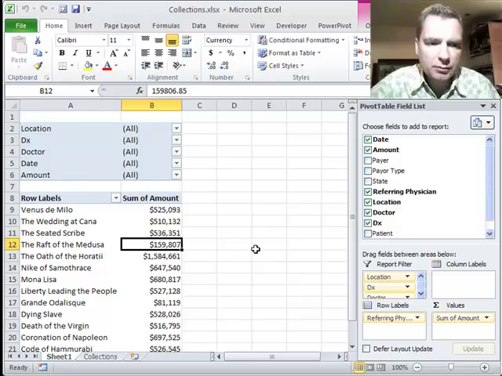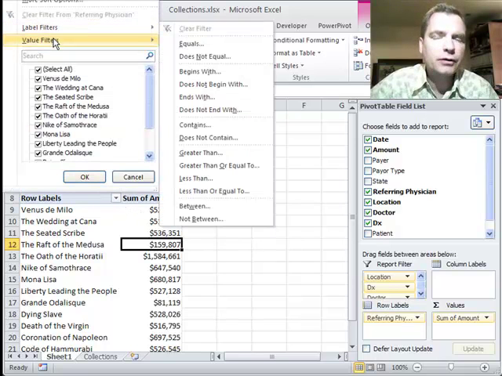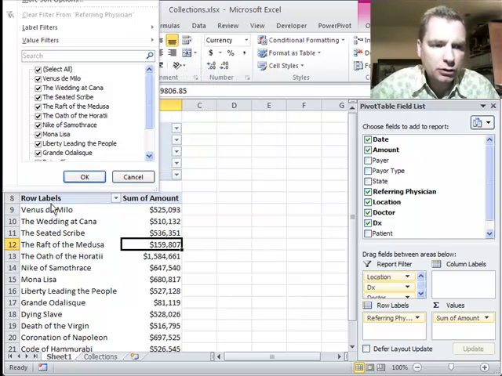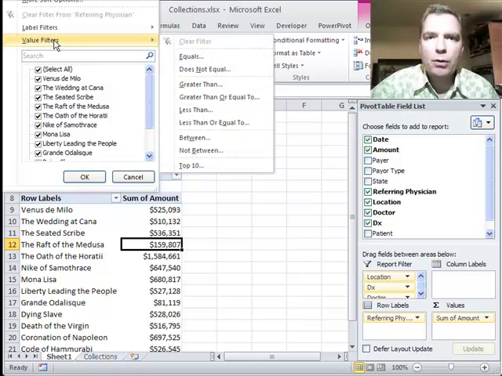What we're going to do today is move on past the label filters we talked about last time to value filters. Remember, label filters are looking at what's in the row labels or in the column labels. What the value filters are going to look at is this amount field here. Anything that's in the values area over here that shows up here in your pivot table, you can access with the value filters. And what it will let you do is equals, doesn't equal, greater than, less than, between, not between, top 10, some of those kinds of things. Let me show you some examples.